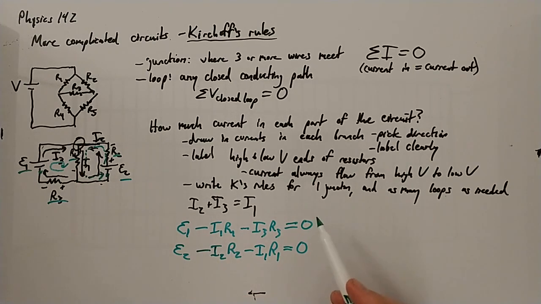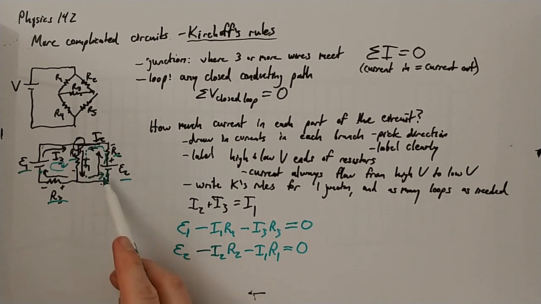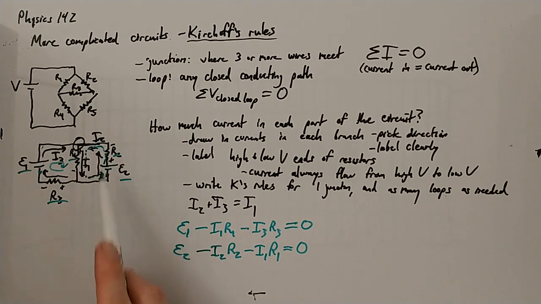Note that if I did this loop the other direction, I would get a negative sign, because I'd go downhill across the power supply, and then I'd be going uphill with the resistors, so that would change all of the signs going the other way around. It doesn't really matter because it all equals 0. You just have to be consistent, thinking about what way I'm flowing through my power supply or through my resistor. So now you have 3 equations with 3 unknowns, and so that's something that you can solve.